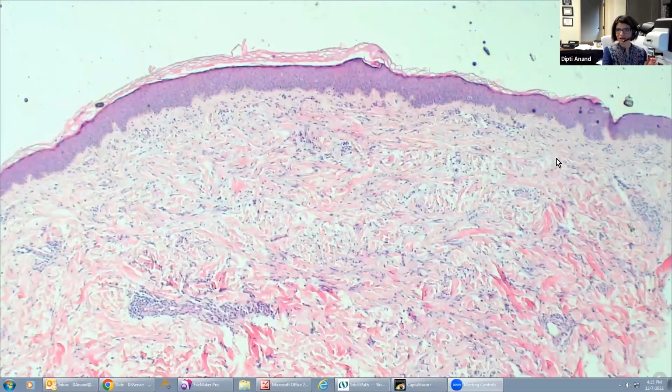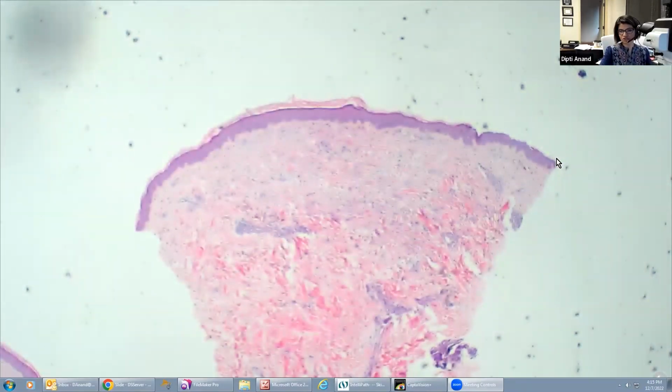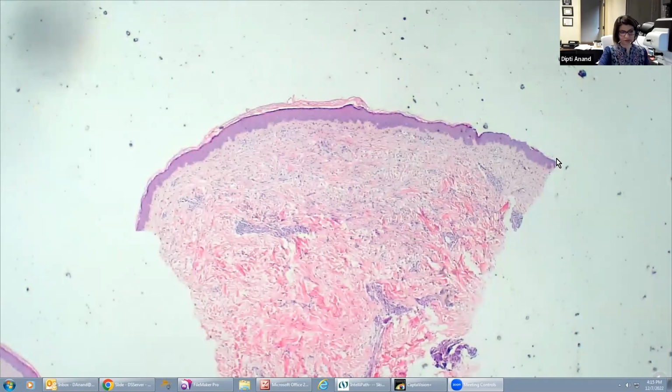So there are different kinds, which your textbooks highlight really well. The important thing is that the histology of papulomucinosis and lichen myxomatosus and scleromyxedema is all very similar. So what does a papule show? First of all, it looks like a busy dermis. So the low power view of it is actually the impression of granuloma annulare.